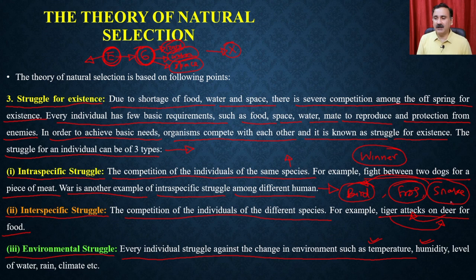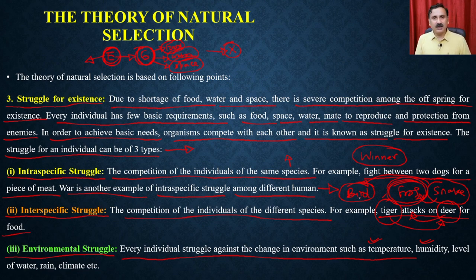For example, the deer, right? The deer has to adopt new and new schemes and new ways so that it could hide from the tiger. Similarly, the frog should be intelligent enough so that it would hide in some bushes or deeper places so that it should not get caught by the snake. Same is true for the snake also. The snake should also have better and better abilities so that it could catch the frog, and then only it can get the food.